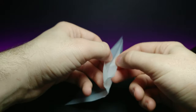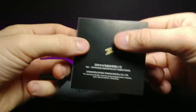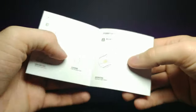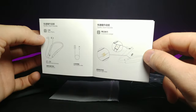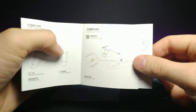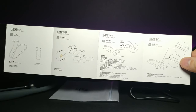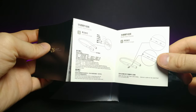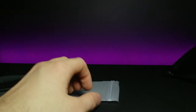I think that might be it, but there might be one more thing inside. Yeah, we have a little instruction booklet — probably for how to pair it. Here are the simple instructions: hold down the button most likely to start pairing to your phone, then plug it in and charge it. Let's go ahead and set that to the side along with all these.